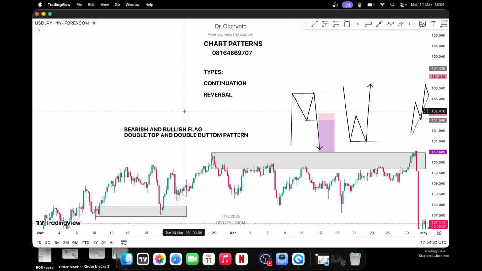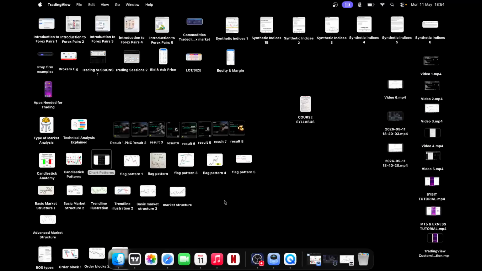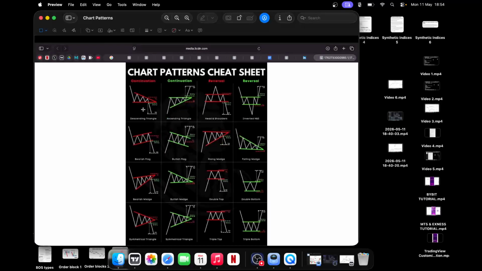So let's see some examples. I screenshotted some examples for you so that you will understand it very well. You can trade this strategy alone to make profit. Once you spot it, then you trade it. So let's look at bearish flag and bullish flag. You see the bearish flag: the market was dumping, then consolidating, then it immediately breaks out of that consolidation. Then you set your entry, set your stop loss a little bit above, then you target.